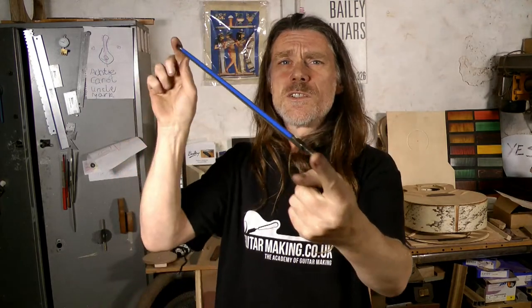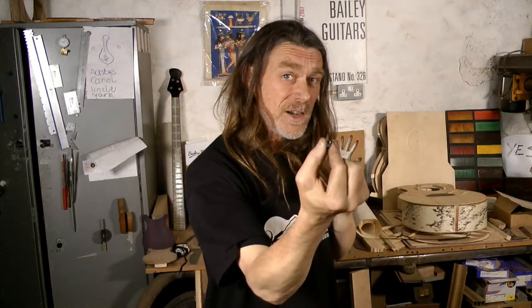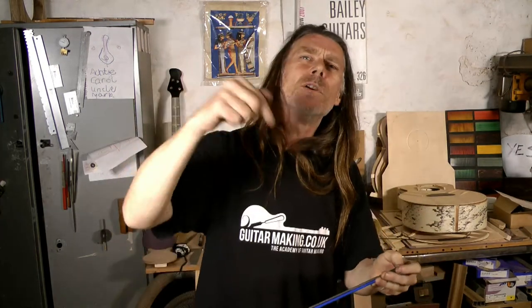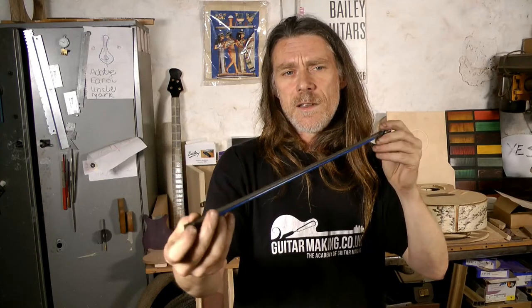A two-way truss rod fits into a really small slot, which is just 1/4 inch wide and 9mm deep. So I tend to go 10mm deep, and then we glue in a wooden fillet on the top. So I'm not going to tell you how to install a truss rod today. I've already done that on previous live streams. You can look back and see that. My main point about these rods is how small the cross section is.